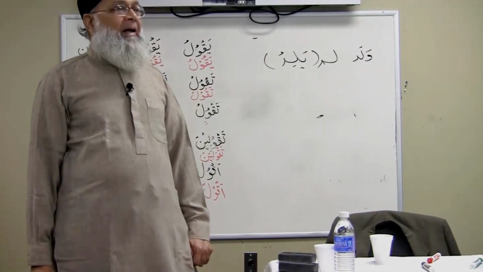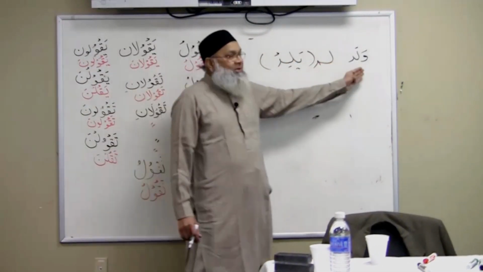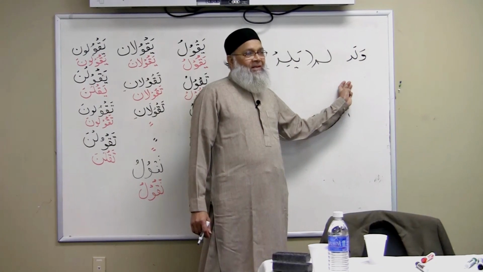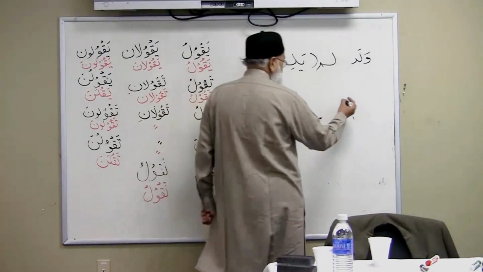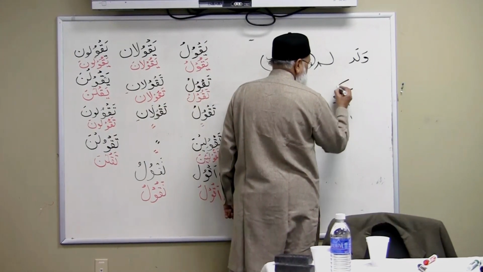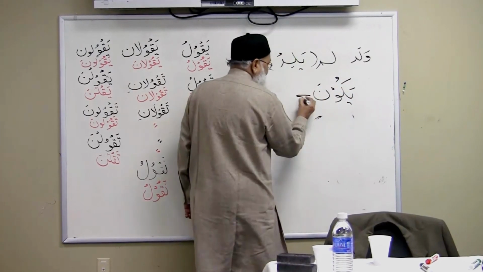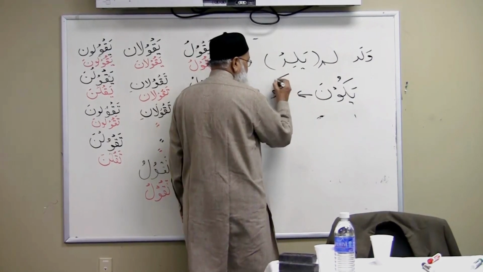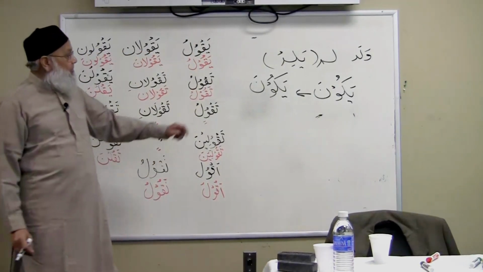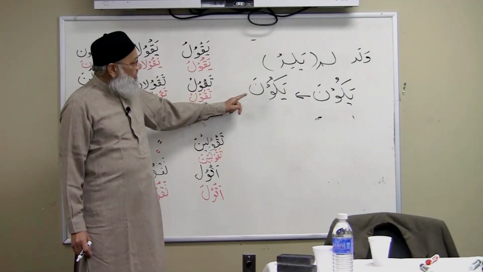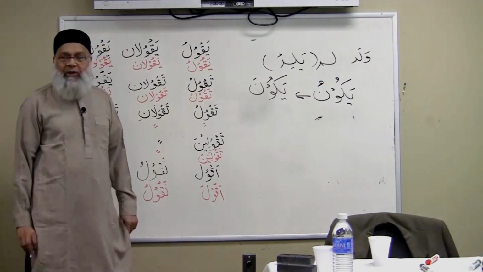Walam yulad, and he was never begotten. So this is the use of lam. So the same waw is being dropped. Lam yalid walam yulad. And then yakunu. Yakunu was first changed to yakunu, and the light form is yakuna. Actually, at this stage, fix the dhamma. كان يكون. Okay. First normal is yakunu, the light is yakuna.